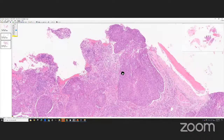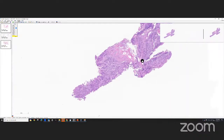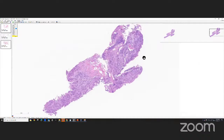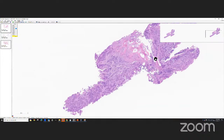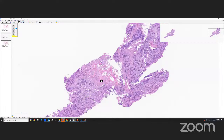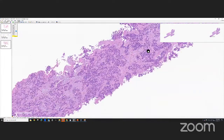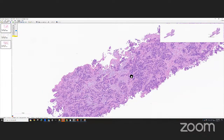you can see here we've got a much smaller biopsy specimen, okay? So just little pieces here, a little piece. And on first glance, you look at it and say, whoa, that's just a blue tumor. It's pretty nondescript. It's infiltrating in and around bone with some reactive bone formation. This does not look like it's going to give me very many clues. But if you look closely a little bit more, you'll notice that it's nested, but very loosely nested, not very tightly so. There's myxoid stroma in the background.